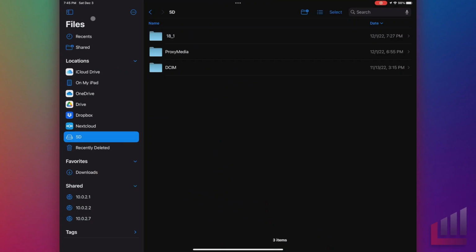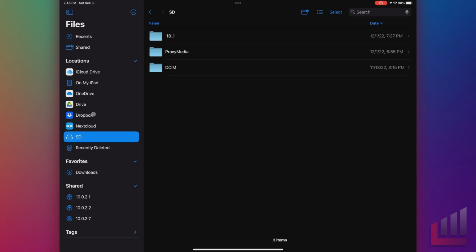So that kind of brings up a big question. What about storage? How do you get media to work with onto your iPad? Well, essentially, anything that you can access in the Files app on your iPad, you can access in DaVinci Resolve, but this doesn't mean that it will be an optimal experience for all things, because the Files app basically combines different storage sources available to the iPad and puts them all together in one interface, but they're not all the same.